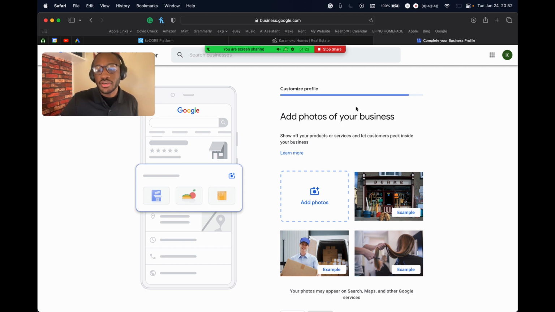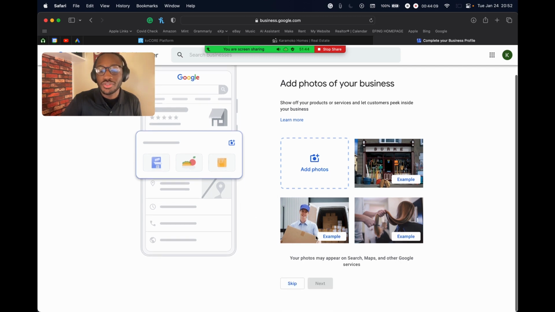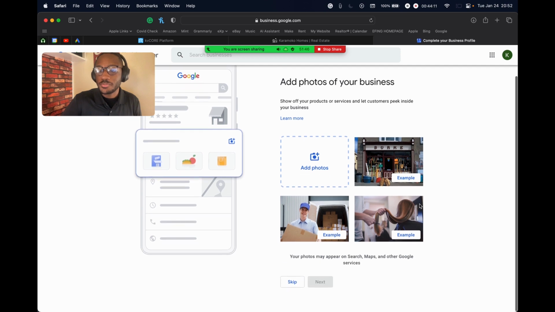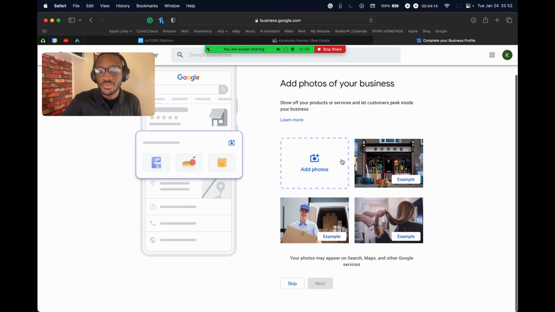Because I don't know about you guys, this is actually proven, but most of the time when you Google anything, you almost always click on the first link or two. It's very rare that you actually go to the next page on a Google search. I've never seen anyone that does that, but that is the case based on what Google says. But maybe there are people out there that actually flip through the search results. But you want to rank as high as possible. Okay, so upload as many photos as you can. And if you don't have any, well, that's a good excuse to go out there and take some photos for the sake of your business.